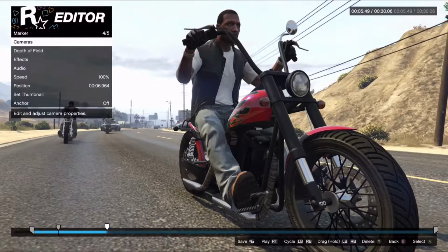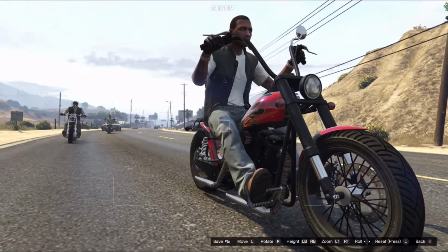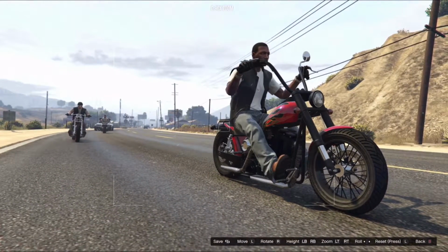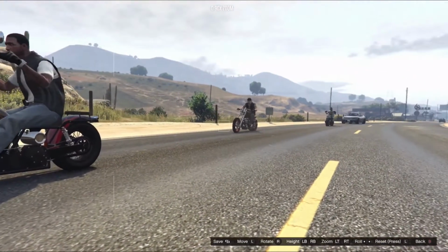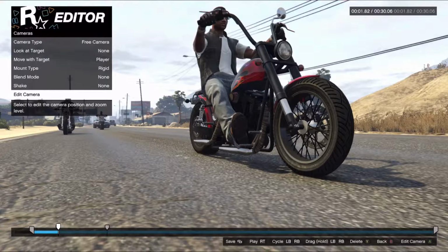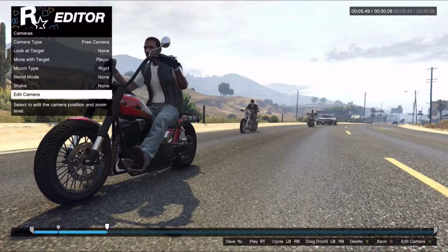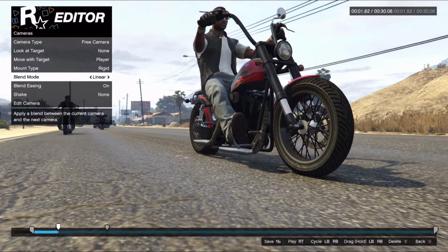And let's say I want to transition this camera from one point to another. I'm going to come here to cameras and I'm going to edit the camera. In between the first marker that I placed and the second marker, I'd like the camera to, I don't know, switch sides. So I'd like the camera to end up maybe right here, okay? So between this camera view and this camera view, I'd like the camera to transition between the two. So I make sure that I come back here. There's going to be a best friend, which is blend mode. We're going to select linear. As the bike is riding, it's going to keep the same target and transition between the two camera angles that I selected.